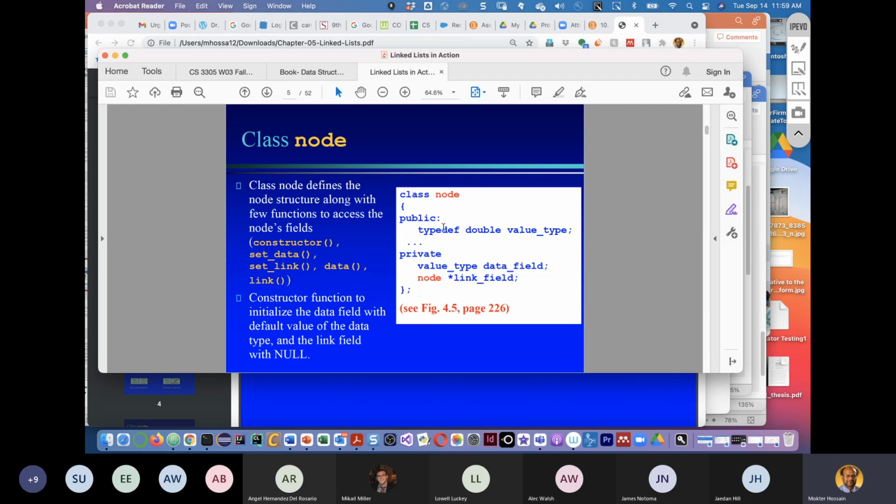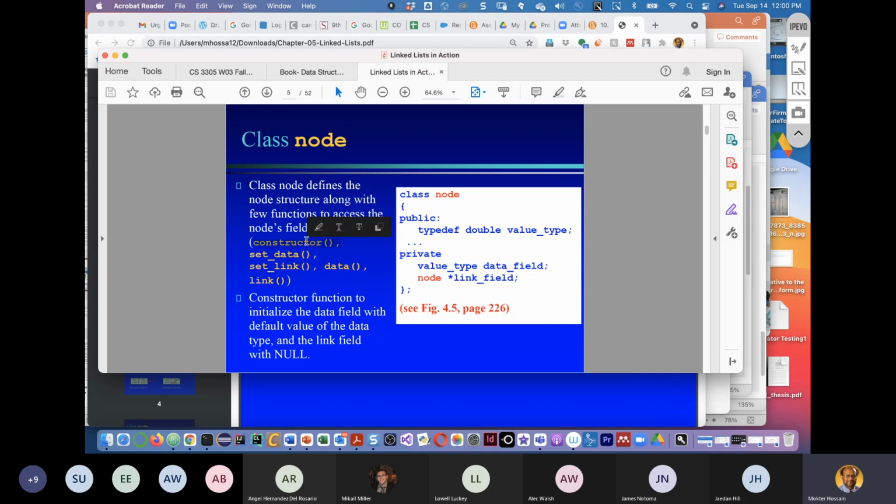Okay, this slide has the public typedef command and then two variables. One is the data field, another is the link field. The data field will hold the data and the link field will hold the address. In addition to these fields, it will have some extra methods.